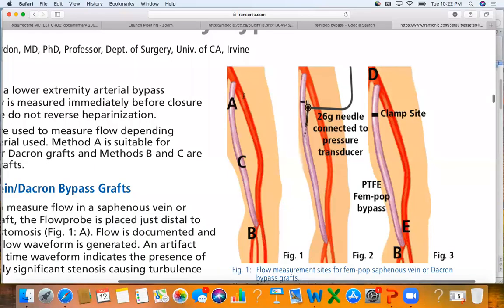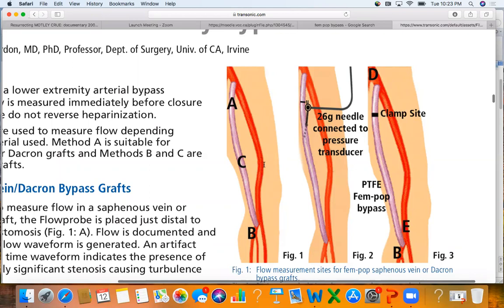So let's assume that at some point there is an occlusion here in the middle of this femoral popliteal artery carrying blood down to the lower extremity. You've got the femoral up here that turns into the popliteal. This is the red part. It turns into the popliteal artery around about the knee. So it's kind of like a highway that changes name partway through.